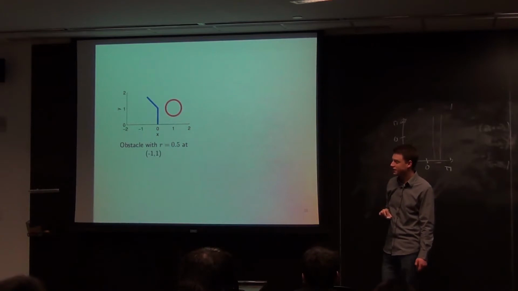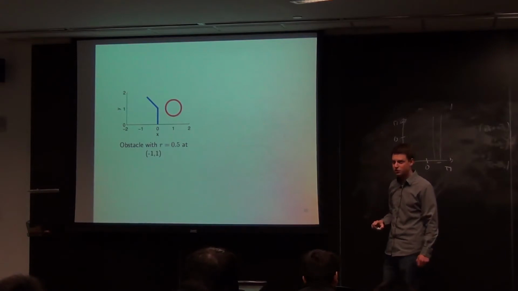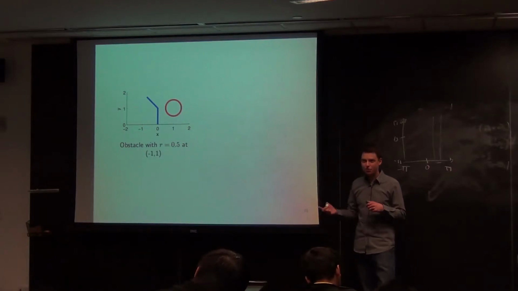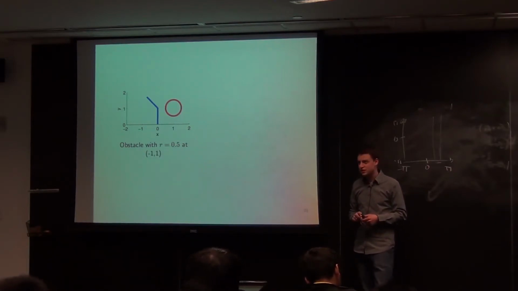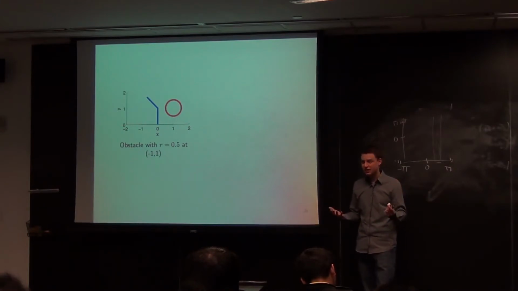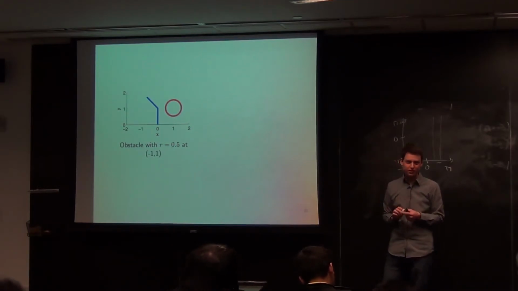So here's what it looks like. You can describe this analytically, but I didn't do that here. It's kind of a pain. So what I did was just generate a bunch of samples in this space, check if they're colliding or not, and then plot it either as red or blue. It's going to be a common theme, actually. That's what we're going to do to plan, too. We're typically not going to try to enumerate these manifolds analytically. What we're going to do is just sample from the space and check if it collides or not, because that's much easier than trying to delineate the actual curvature of these regions.